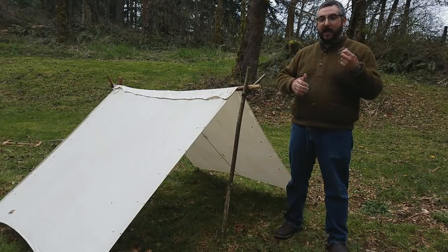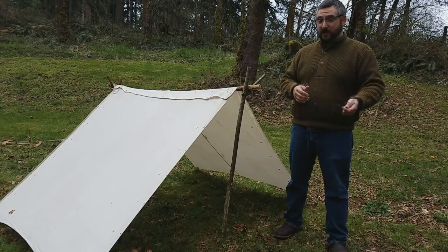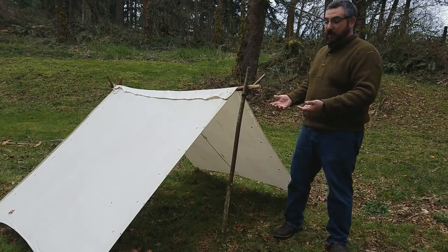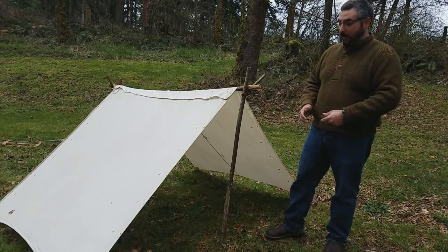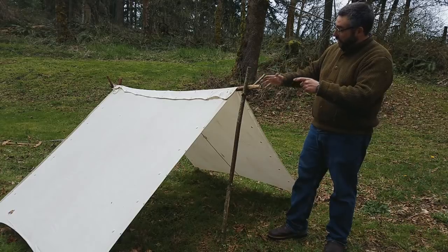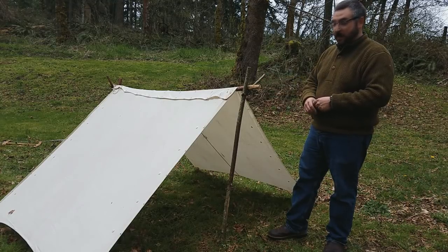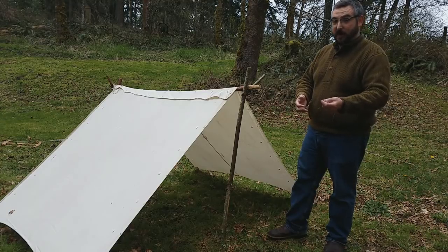When you and a buddy at the end of a long day's march come together, you button your individual shelter halves into one tent. This is typically what we think of when we think of a Civil War soldier — you have the complete little mini A-tent, the dog tent, assembled here. Many soldiers will use this as their whole tent, just one person for this one tent, keeping all their kit and whatever else they need for reenacting that weekend or event.